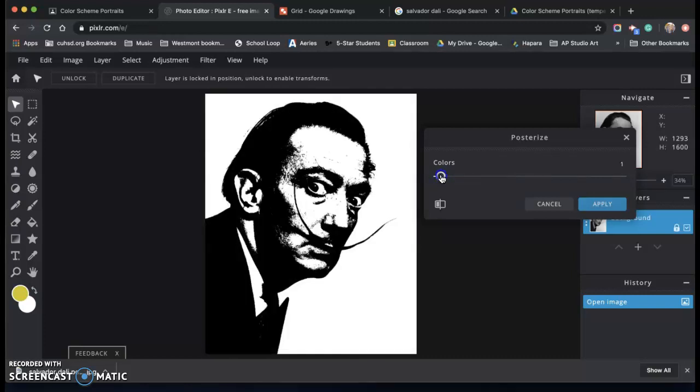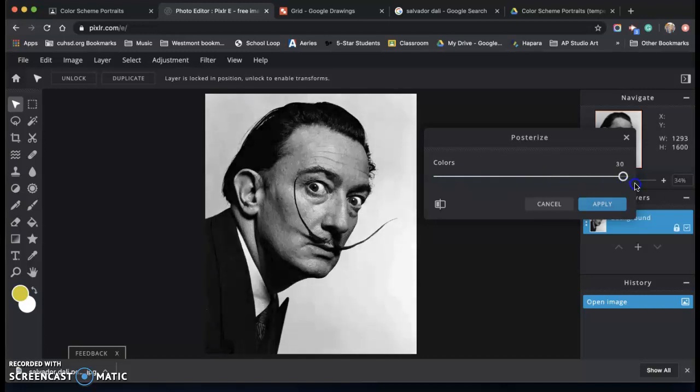That's too few of values. If I go all the way to the far right, that's going to be just like the original photo, which you can try. You just have to be really, really confident in your painting skills that you can blend and you can visually see the different value changes.